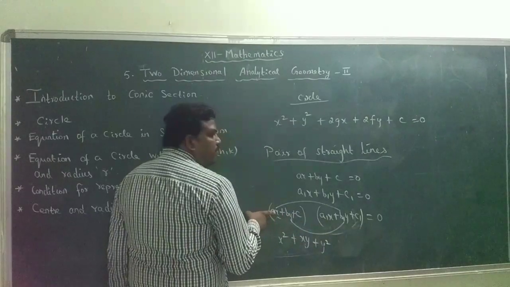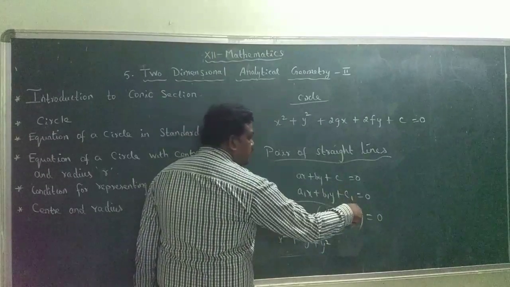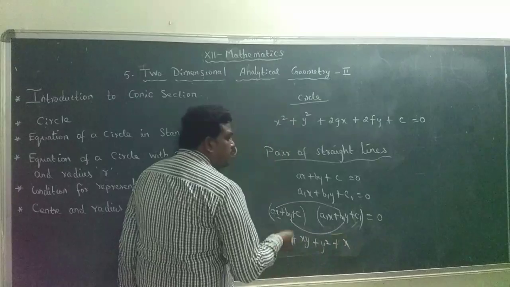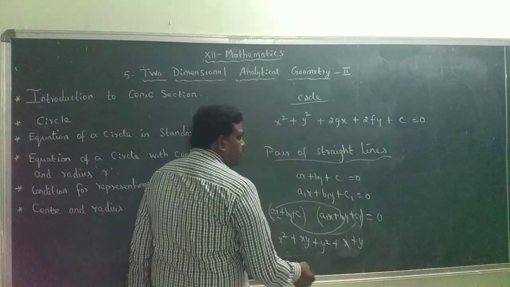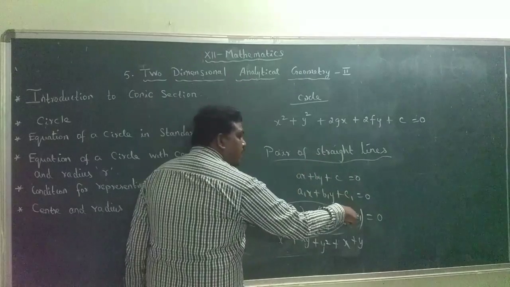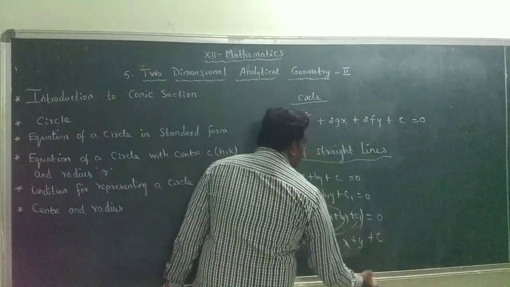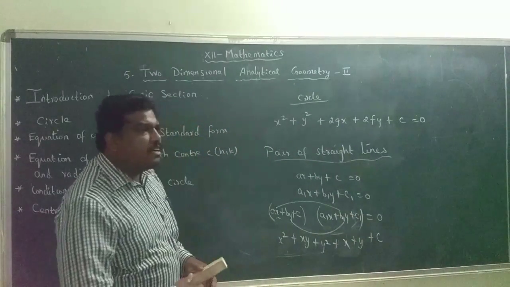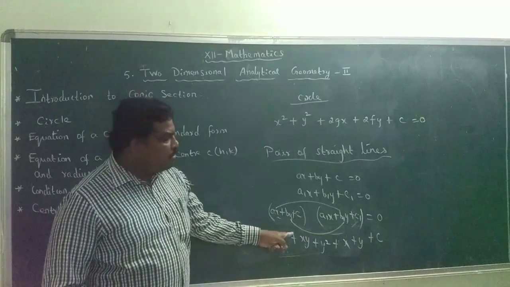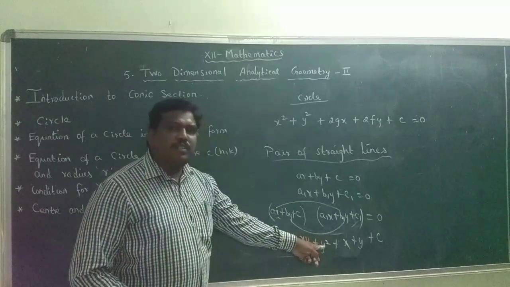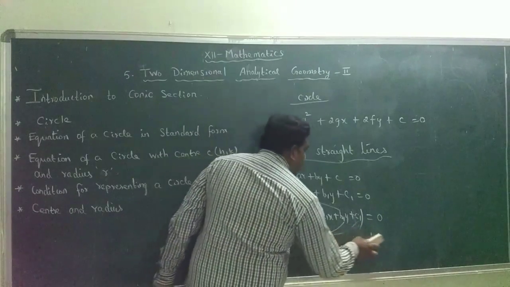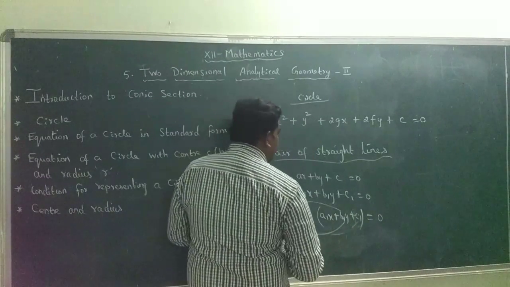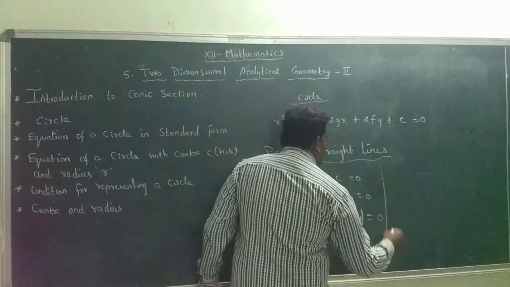So if an x term is multiplied with a constant, one x term. If a y term is multiplied with a constant, one y term. If a constant is multiplied with another constant, one constant term. அப்போ என்ன terms கிடைக்குது பாருங்க. ஒரு x square term, ஒரு xy term, ஒரு y square term, ஒரு x, ஒரு y, ஒரு constant. இதுக்கு ஒரு formula இருக்கு, so this is known as a pair of straight lines அப்படின்னு சொல்லுவாங்க.